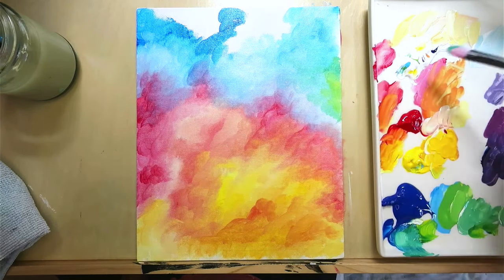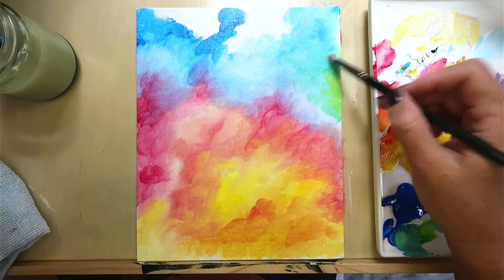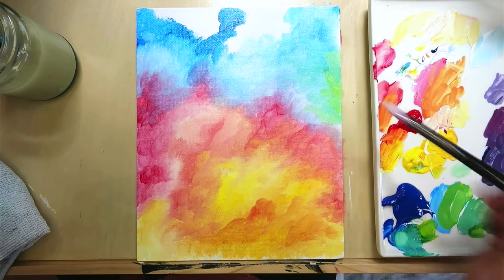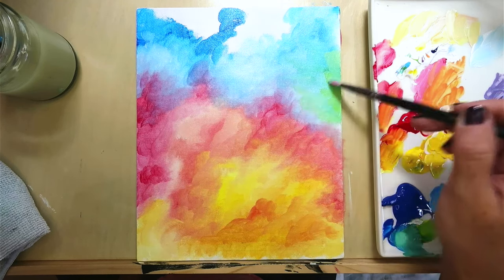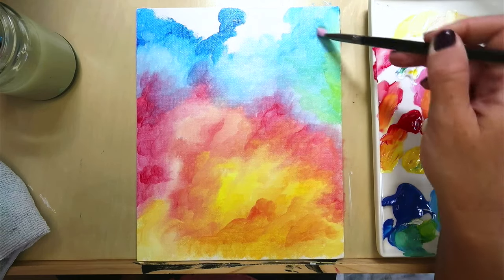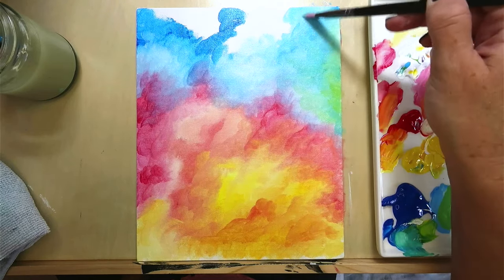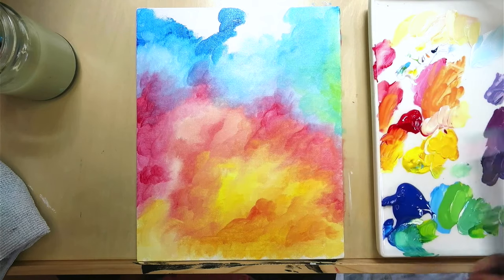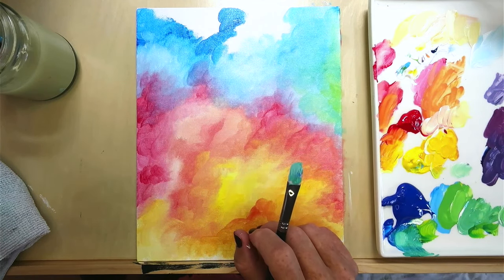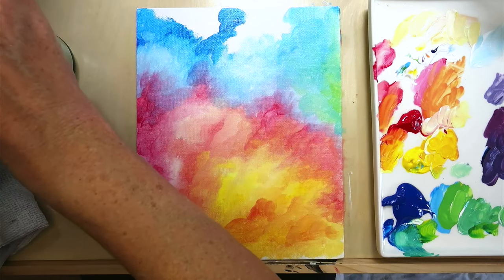Don't forget about creating three shades. Don't let it get too flat. That's the other thing I notice a lot, is that it will get too flat because you're overblending. And that is also not going to really serve the look that you're trying to go for with the galaxy kind of thing. Or this could just be a pretty, sort of tie-dye background. It doesn't have to be necessarily for doing a galaxy.